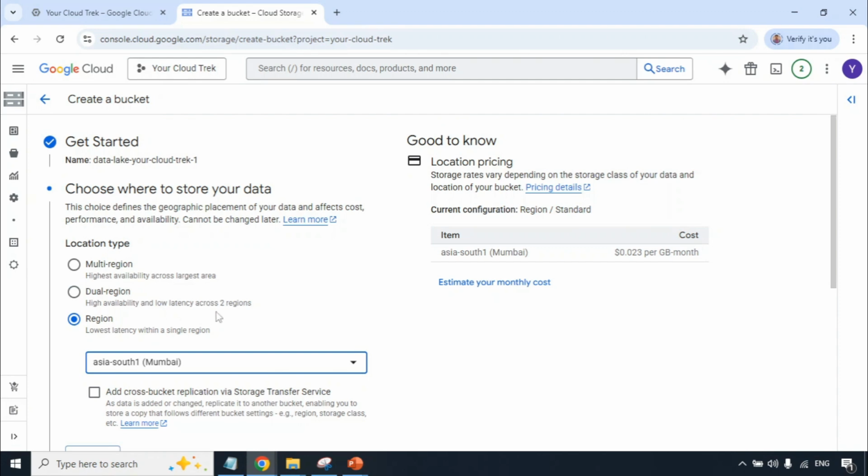Cloud, not only in this service, but there are so many services in Google Cloud. Like in BigQuery also there are options to go for multi-region or single region, Dataflow, Dataproc, there are so many things. But do not worry at all, you just visualize that yes, Google Cloud gives us the option to choose whether you want to go for multi-region or single region.